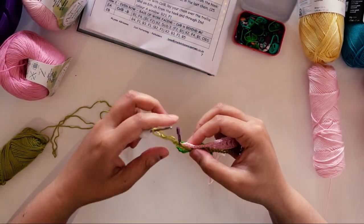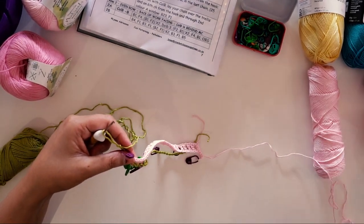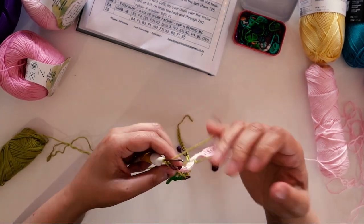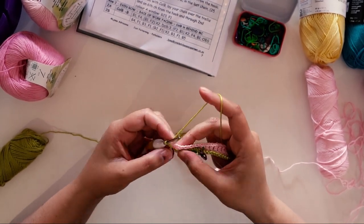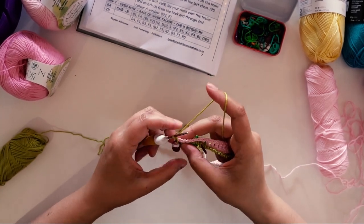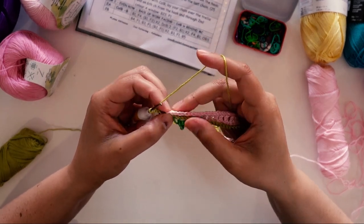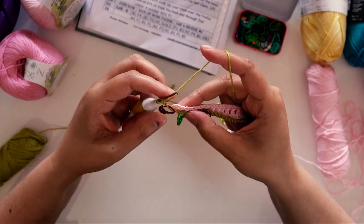Okay. So we're leaving our tail of our color B to one side, because in interlocking you only ever work with one color at a time. Unless you get a design where there are multiple colors being used, and that's a different story for another day. Okay. So now your stitch markers are in place. There's actually no reason for you to count now. So you're going to yarn over. Same principle applies.